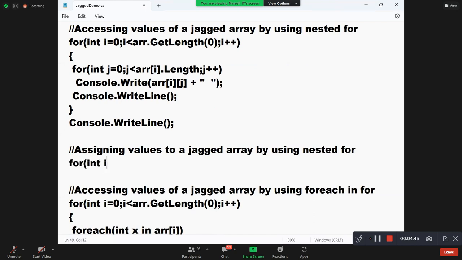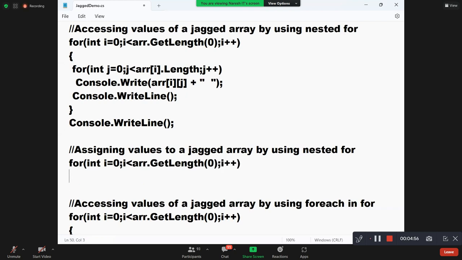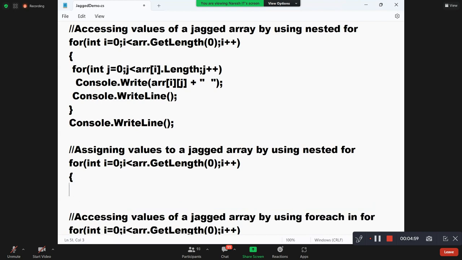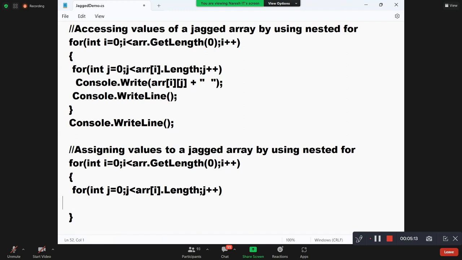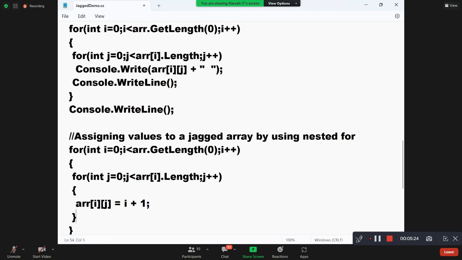For I equal to 0, I less than ARR dot length, I plus plus. For int j equal to 0, j less than ARR of I dot length, j plus plus. Again ARR of I of j is equal to I plus 1. Now also I'm writing I plus 1. Can you guess what is assigned now?